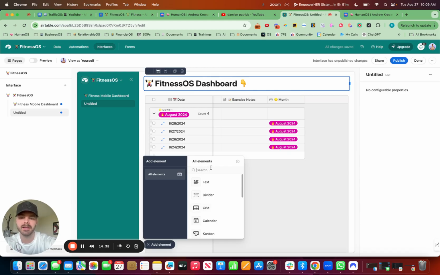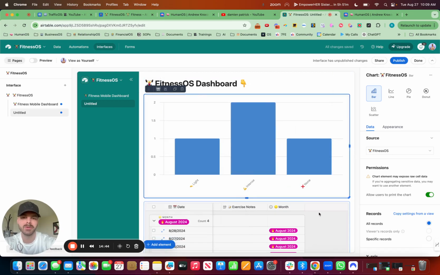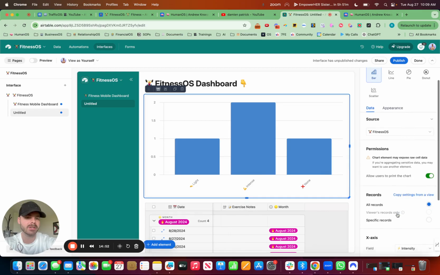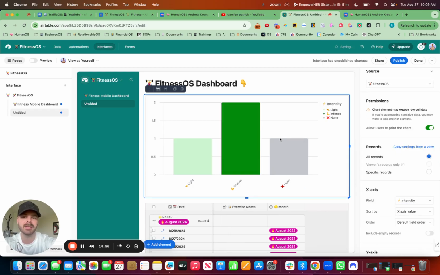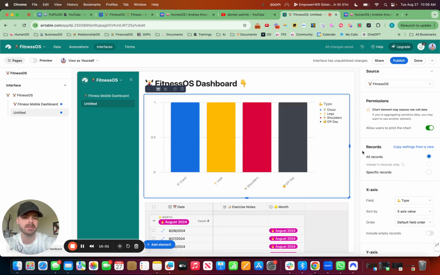And I'm going to add in a, let's see, a chart. Boom, right here is where it gets really fun, cool. And now I can see the distribution of the different intensity of exercises that I did. But let's say I actually want to see, in here, the types of exercises that I did. So let's go into type of exercise. Sweet.